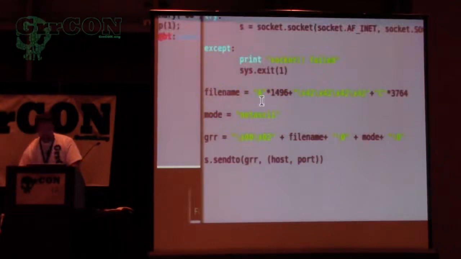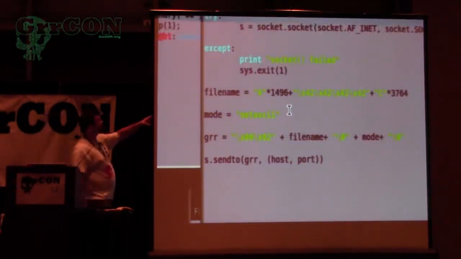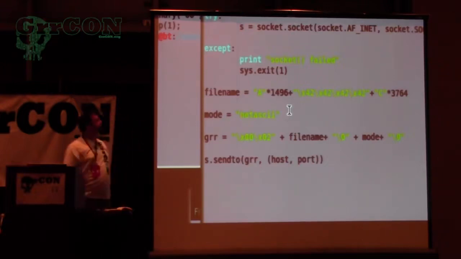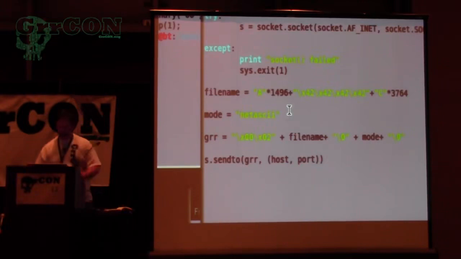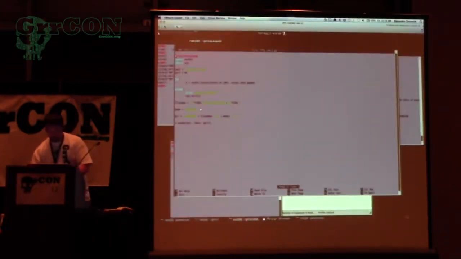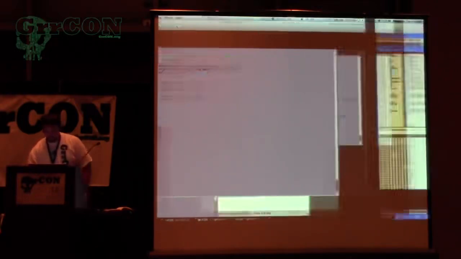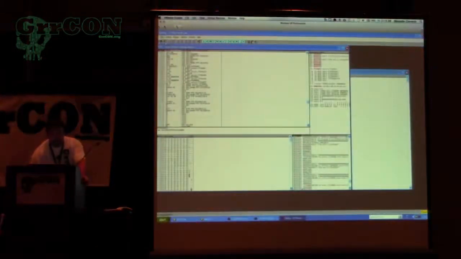We put our number in here, 1,496. We follow it by 4 B's, and then 3,764, which is whatever's left, of C's. We send it. We cause the same crash.